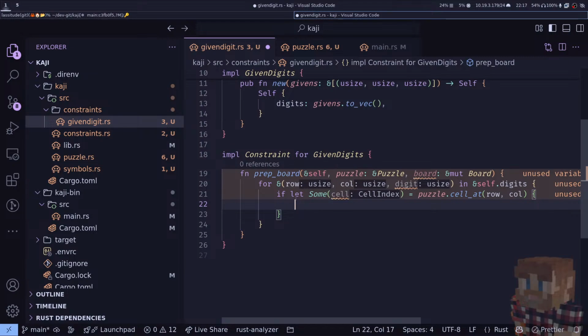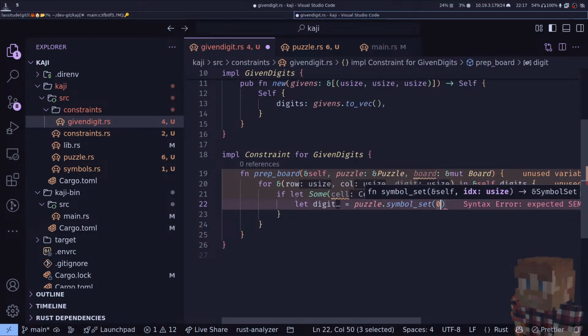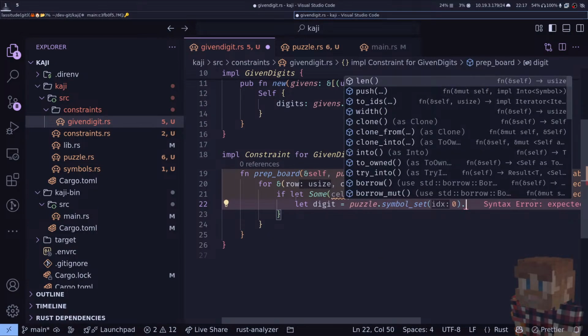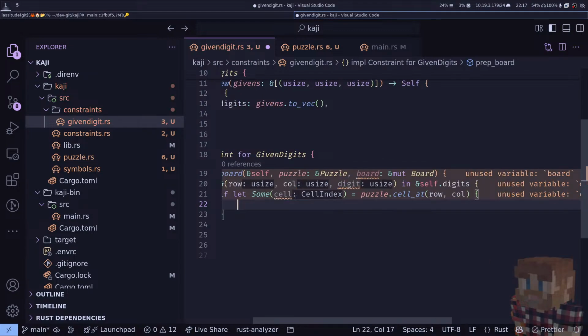We need to get the symbol index. So we're going to say let digit equal puzzle.symbol_set(0).symbol_to_ids. I don't like all of that.